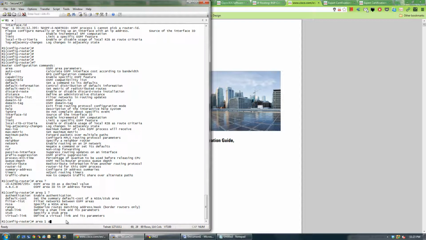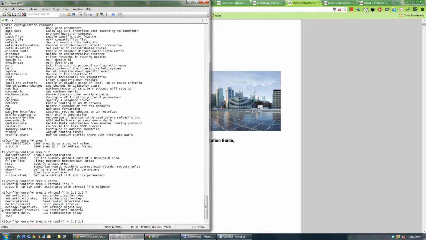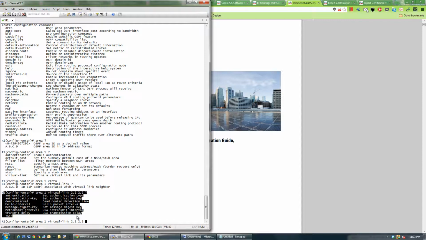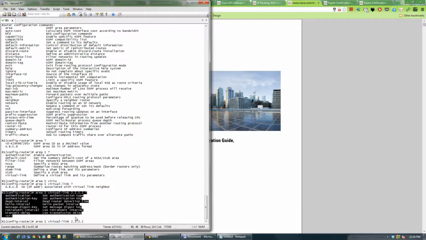In authentication, authentication is pretty simple. Let's talk about virtual link. Virtual link, say 2222. Another set of commands. So if tomorrow you get a question that says make sure that the virtual link hello interval is XYZ, then you will say, okay, I have configured the virtual link, but I don't know where the virtual link hello interval is configured. So that's the way it's configured, and the task becomes ridiculously simple if you have already explored all these submenu items.